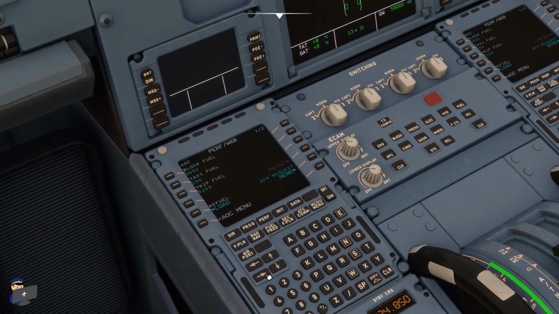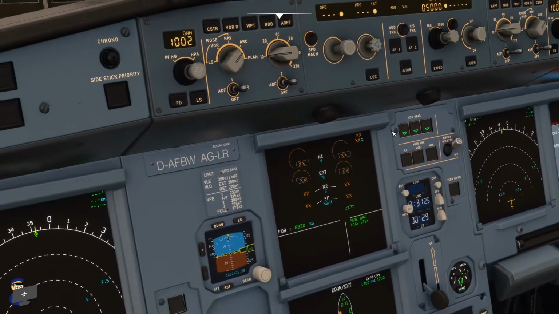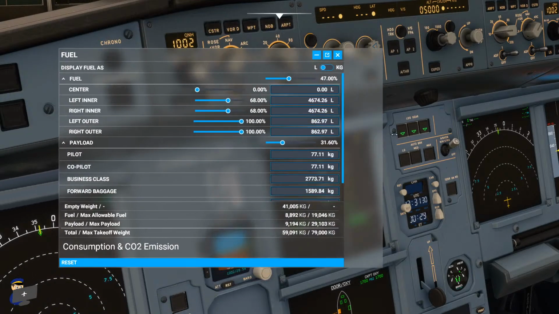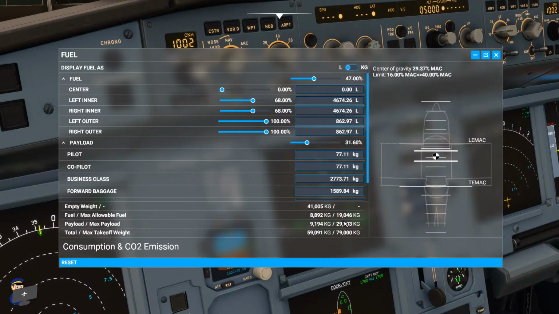And we can do the same thing with the weight and balance page. If we click on load, then that should load all of that into our aircraft. And if we go up here to check the weight and balance, then we should see that that's roundabout right. So total weight is 59,000, total takeoff weight 59,091. Let me just double check that. That doesn't sound right at all if I'm remembering correctly. No, my takeoff weight should be 71,192. Curious.